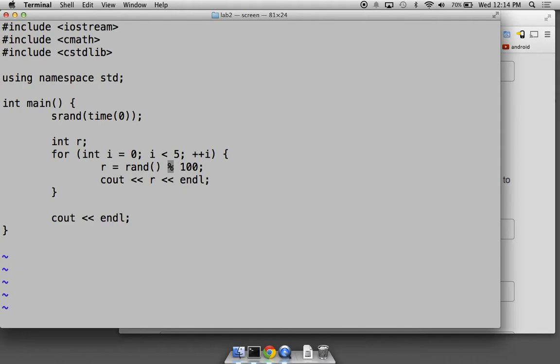It says, take the left-hand side, divide by the right-hand side, and just give me the remainder. Forget about the quotient. So 3 mod 2 would be 1, because 1 is the remainder. 5 mod 2 is 1, because you take 2 2's out of 5, you're left with 1. You can't take any more whole 2's out of 5. So that's the remainder operator.